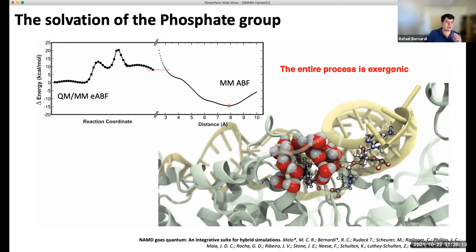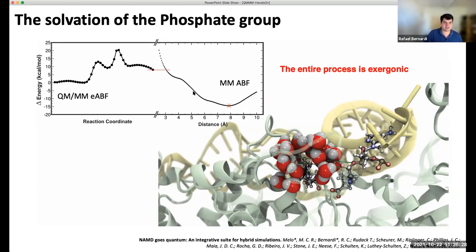Like if you did that, that's right after the chemical reaction. And actually solvating the phosphate is an important step. You need to solvate the phosphate so that your energy drops, because basically the entropic penalty here is huge. So you need this other part.